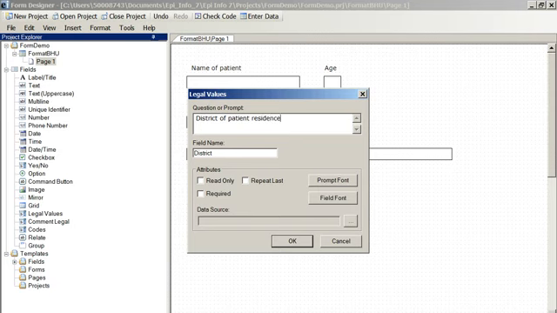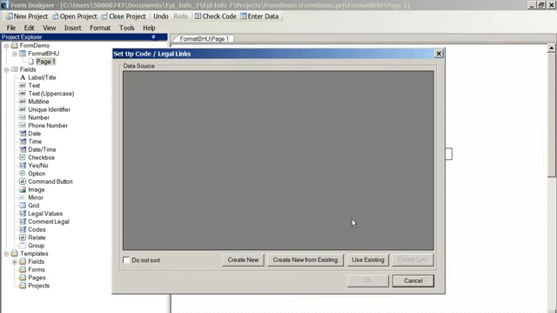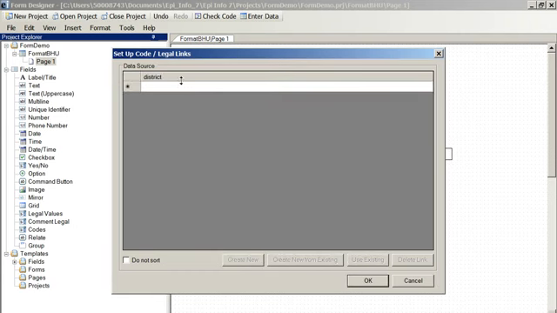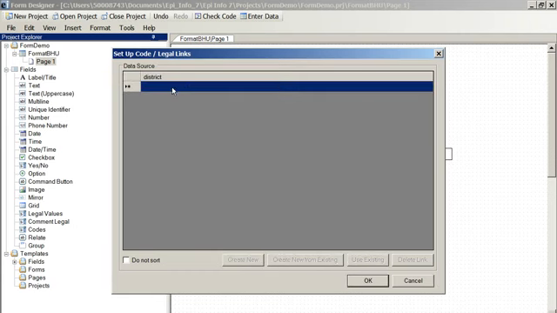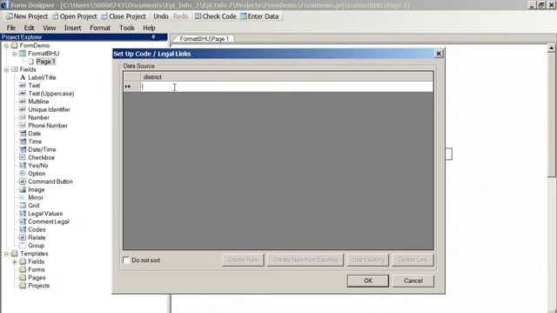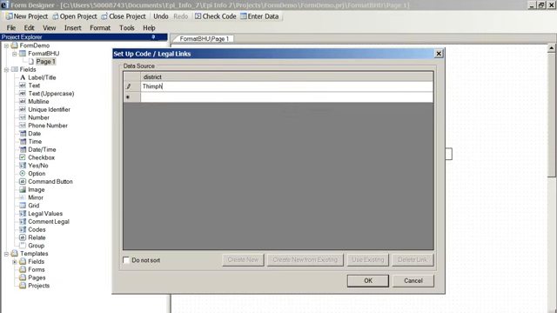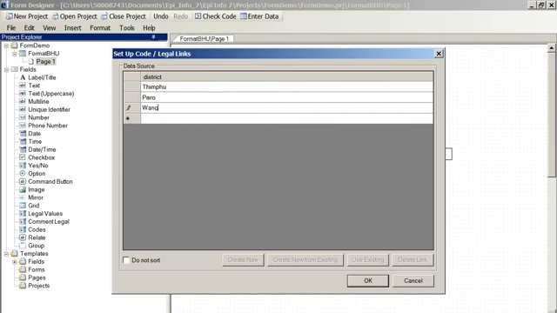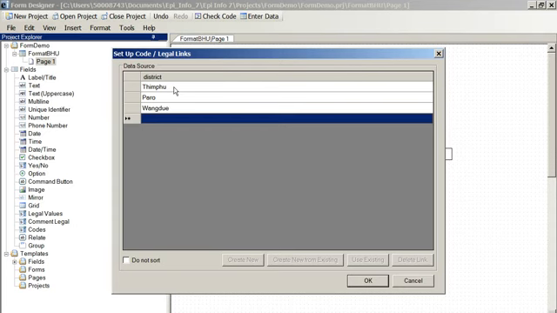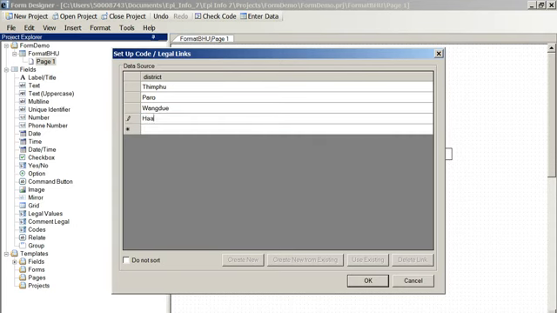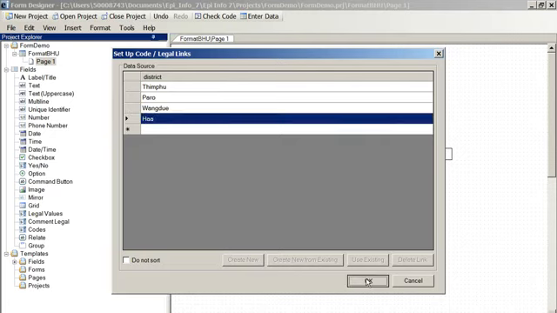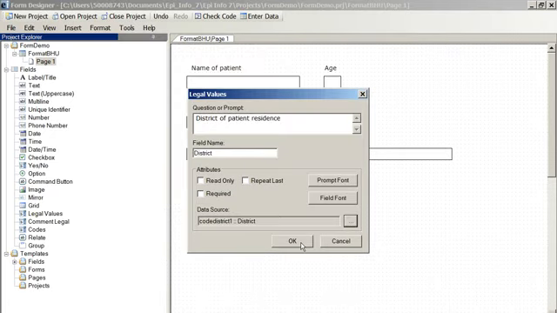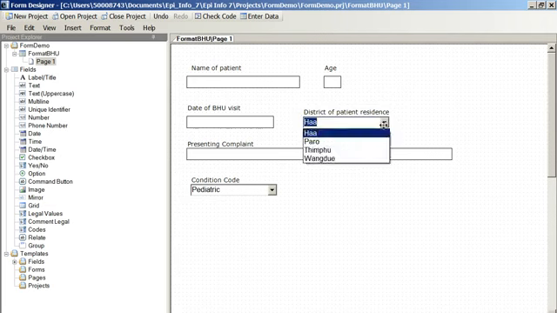Now, remember, we might have district for the patient residence, but we might also have a district for where the patient is being seen. For the BHU, they might be different. So again, for a drop-down list, we'd start creating them like this. So we might have Thimphu, Paro, Wongdi, what else? Let's have Ha, and obviously we put all 20 districts in there, and then we're just going to click on them. Okay.